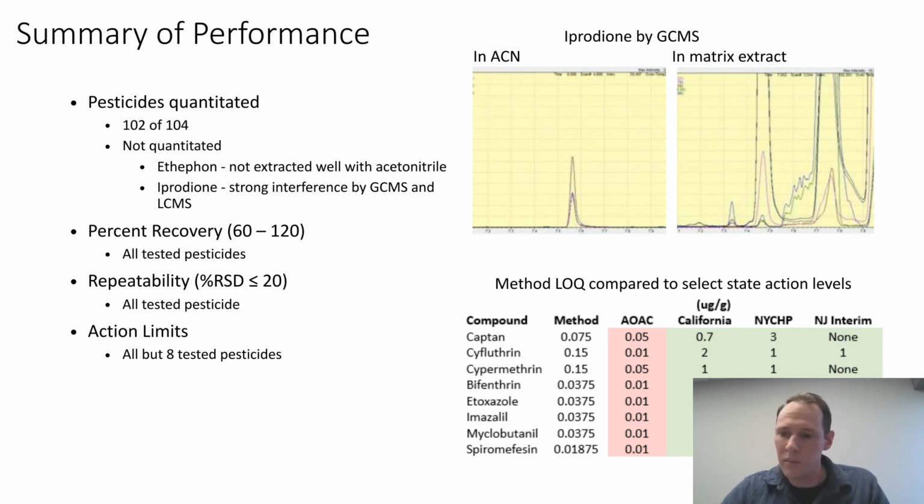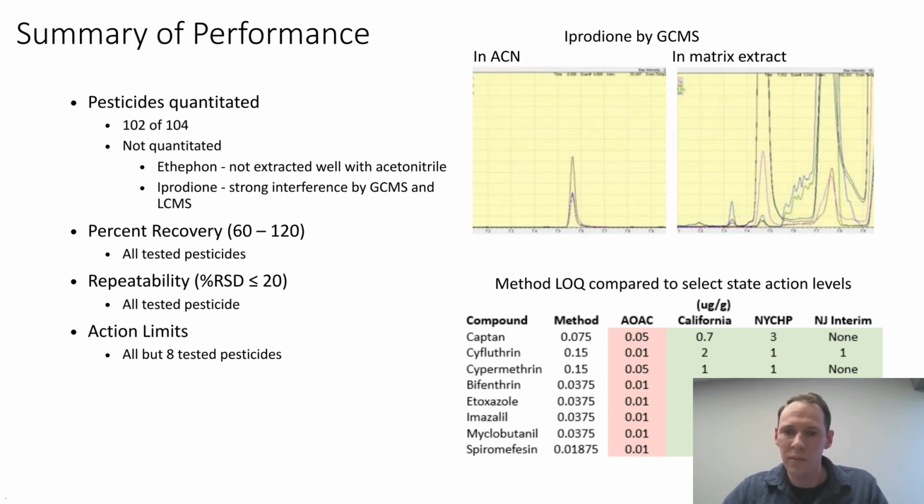all of them met the percent recovery and repeatability requirements of the AOAC SMPR for the single spike level that was tested in this study. And the big caveat here is that the same batch of hemp or cannabis used for spiking also needed to be used for the matrix matched calibration standards.